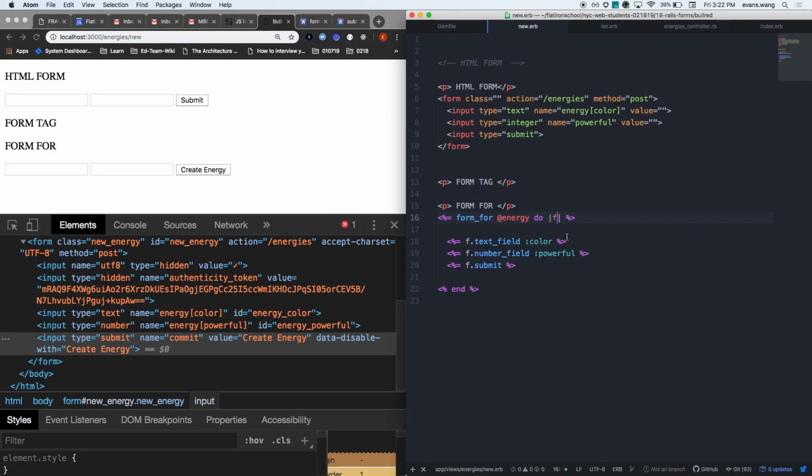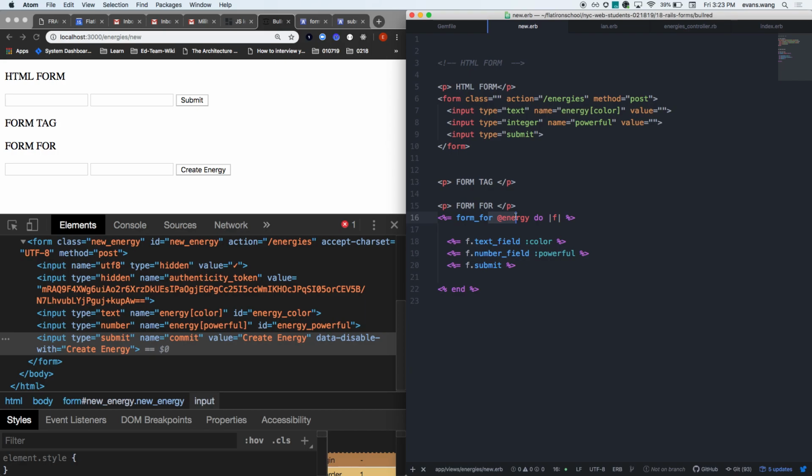Is there any reason why we use form tag? Yes. Amazing question. The question was, why would we use form tag instead of form for, or when would we use either, right? The idea here is that we needed an object to build for this.